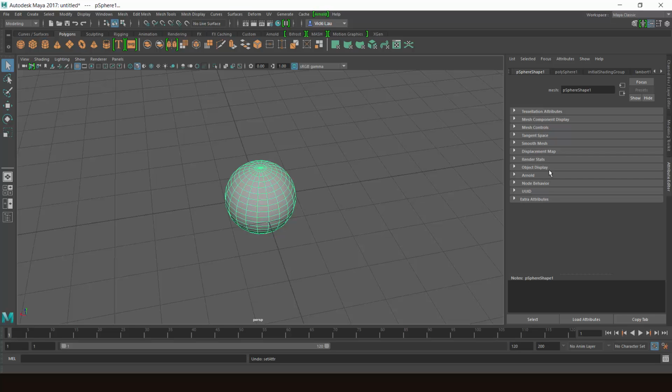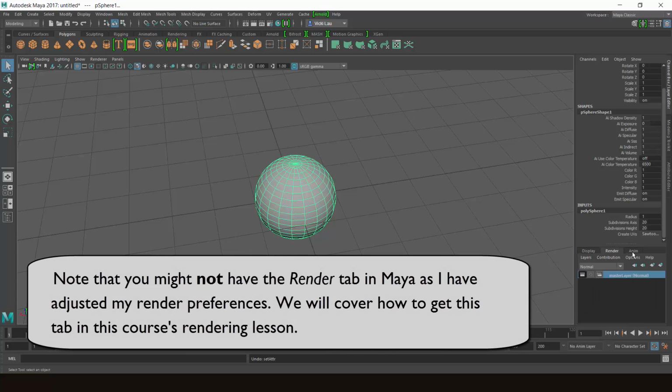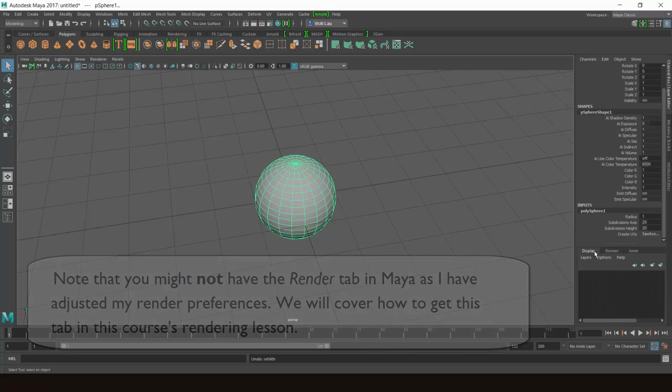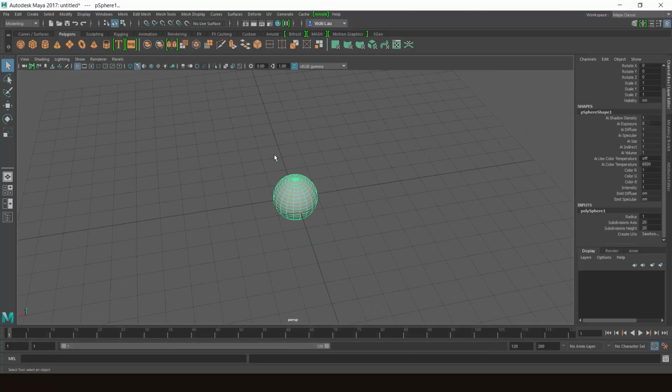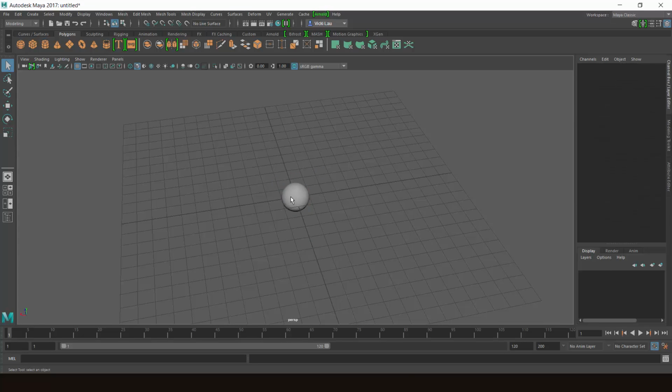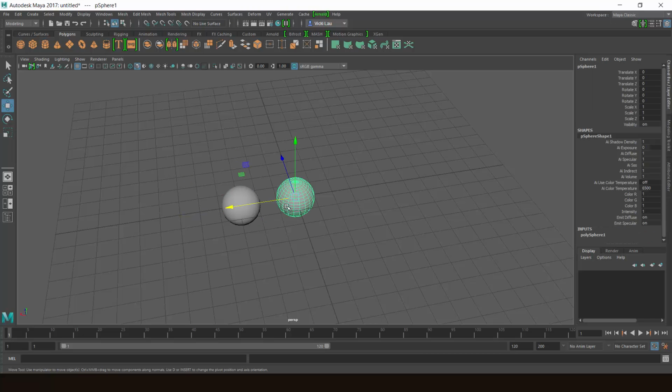Now, moving down, if you go back to the channel box, you can see that there are these three tabs right here: display, render, and anim. So what display basically means is, okay, there's too many things going on and I want to hide certain things. So let's just say I create this and I duplicate this, and I only want this object to be visible in the scene. I don't want to see this guy.